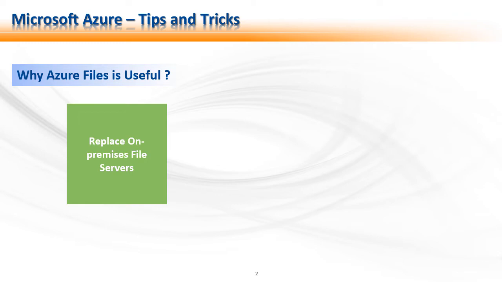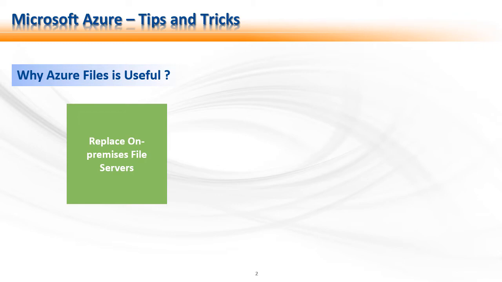Second is Azure file shares can also be replicated, as I already told you, with the Azure File Sync. So you can install it on the Windows machine and keep it near to where the data is actually residing for quicker file sync between them, and then you can sync it up with the cloud storage. And then Azure file shares can continue to work with the Active Directory hosted on-premises for access control.